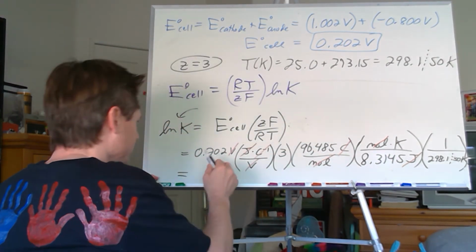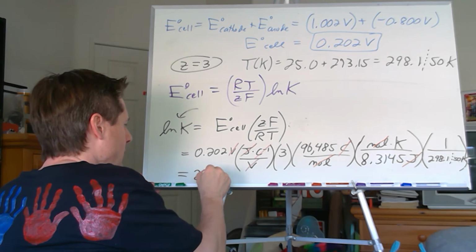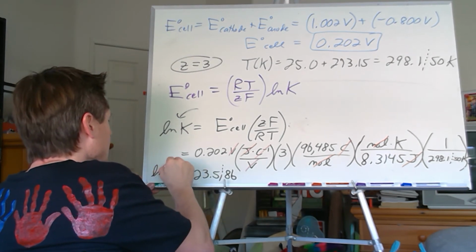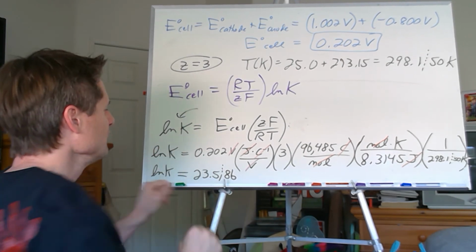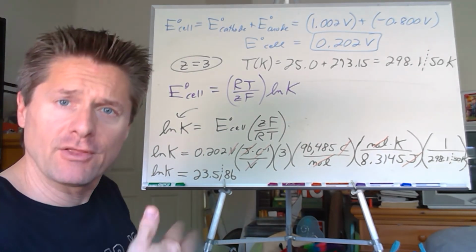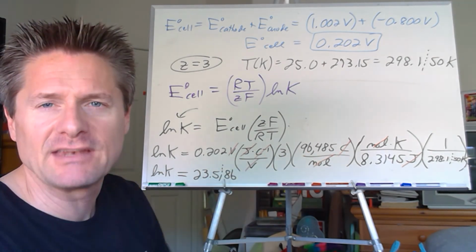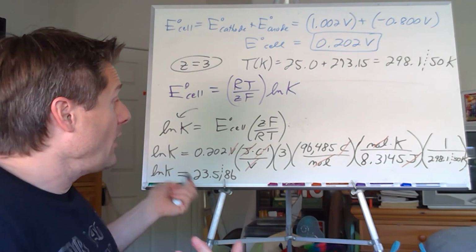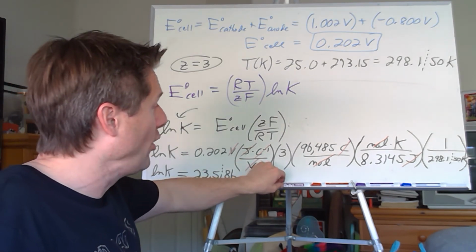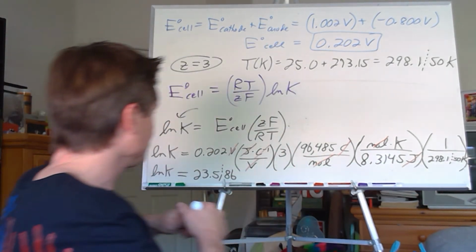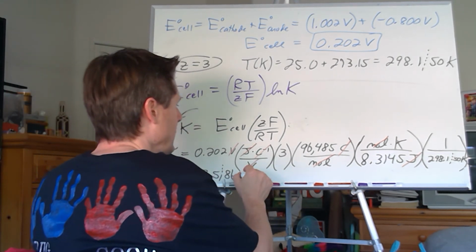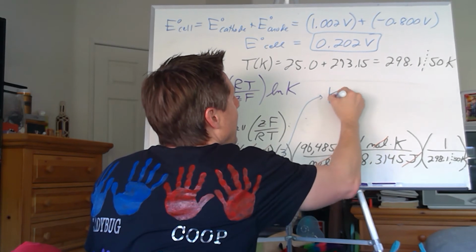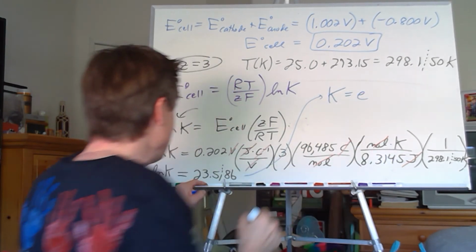23.586. Good to 3 significant figures. Carry those non-significant digits. You can carry as many non-significant digits as you want, but they're not significant, so give me 2 or more. And so we only have one more step. I'm so close on my board. Let's do it in blue. So let's carry this over here. This is going to get messy. Whee! So K will be e to that power, 23.586.